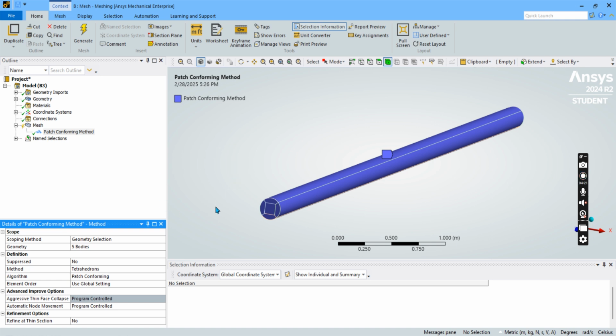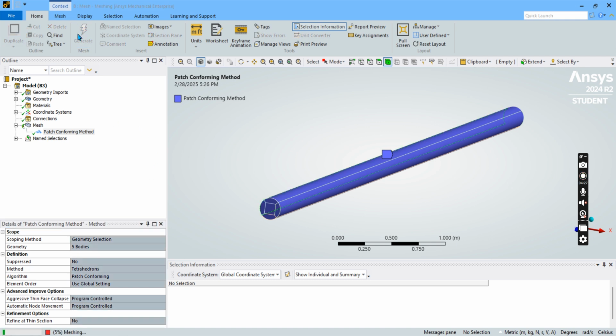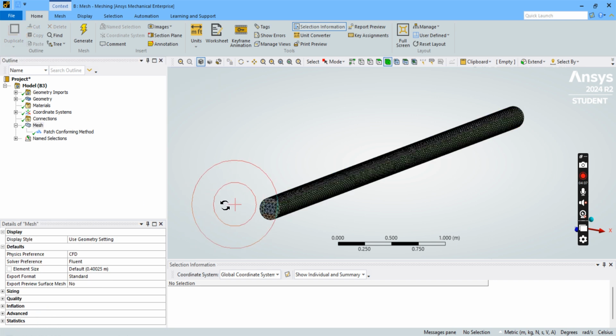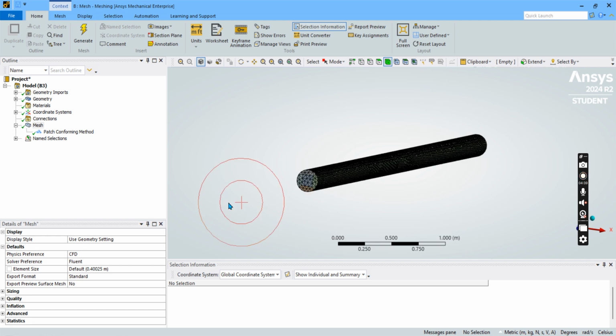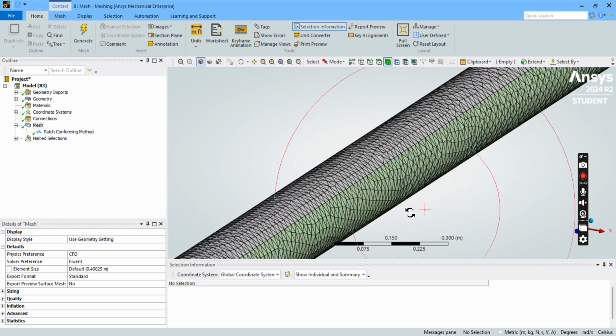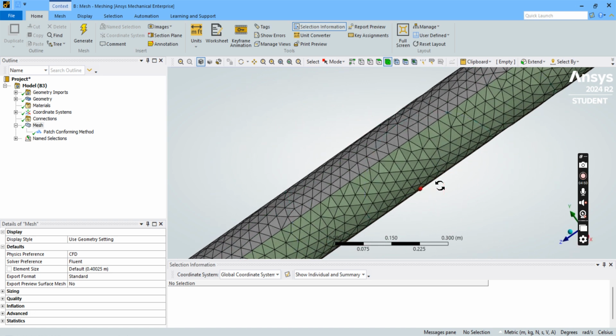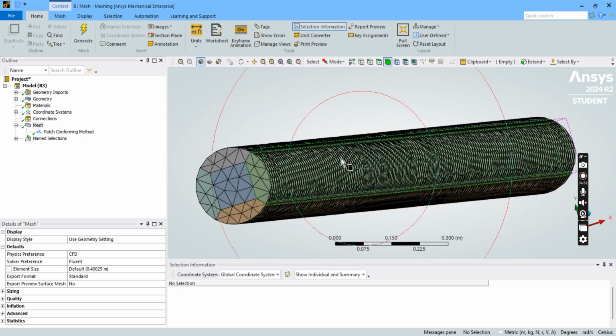All right, now let's generate this mesh here. The meshing is running, and meshing is done. And let's look at our meshing. So you can see this is a mesh of a pipe. As we had selected the tetrahedrons, every aspect of the pipe is covered by triangles. If we had cut through this pipe, we could see tetrahedron shapes in this pipe.